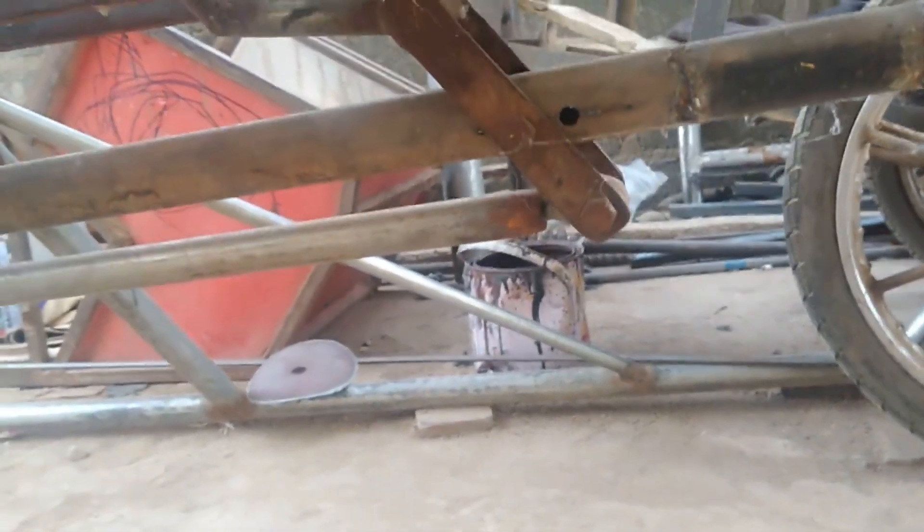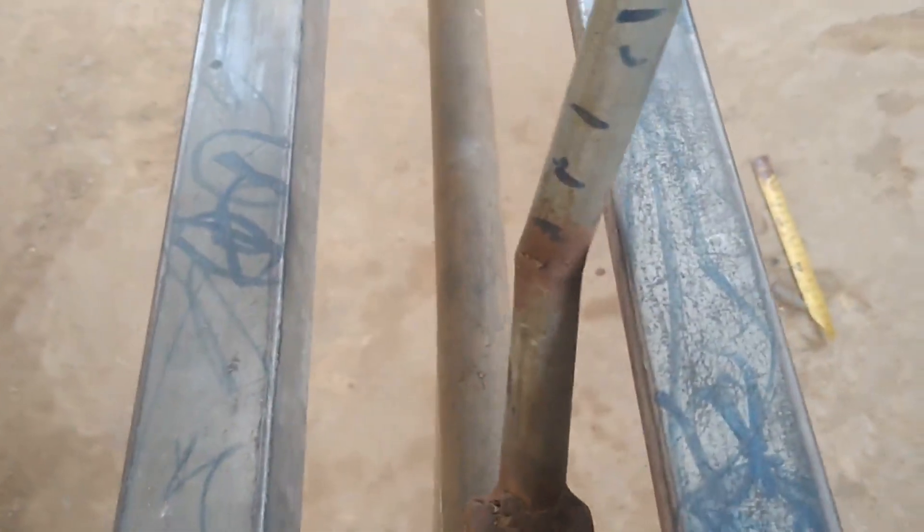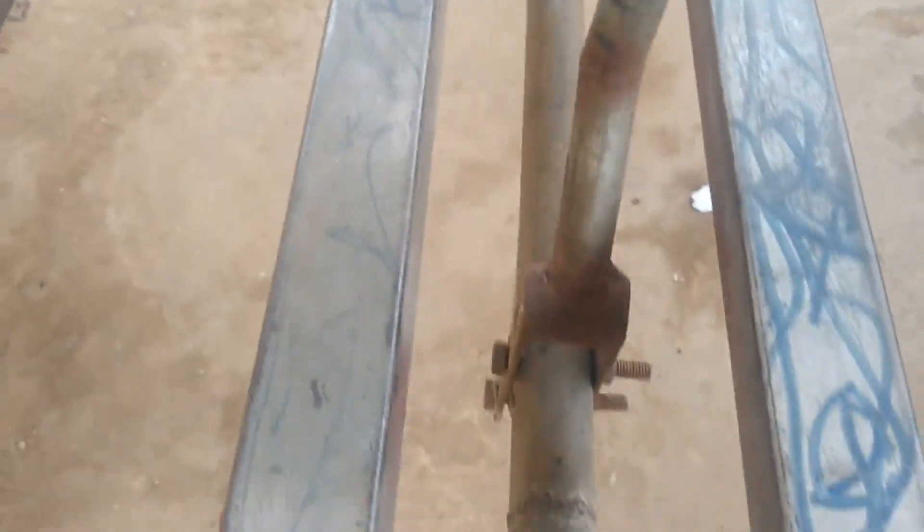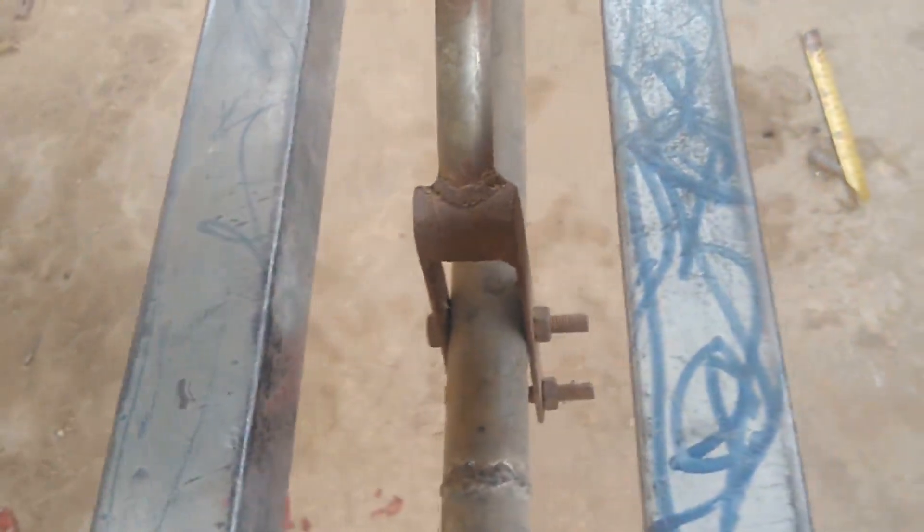This is the cyclic and it's really working 100%. This is how it looks from underneath, and you can see how the cyclic looks from the top. The cyclic has a guide from the airframe itself, and left and right we have a guide so we cannot over-break. This is the cyclic and this is how I was able to construct it — you can also do it in your own spare time.